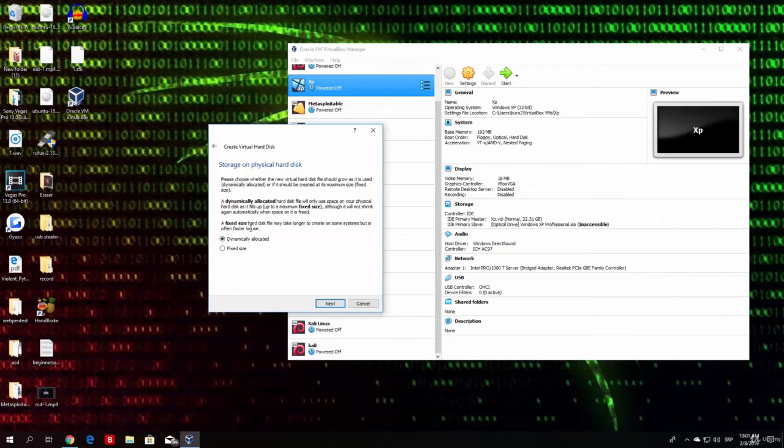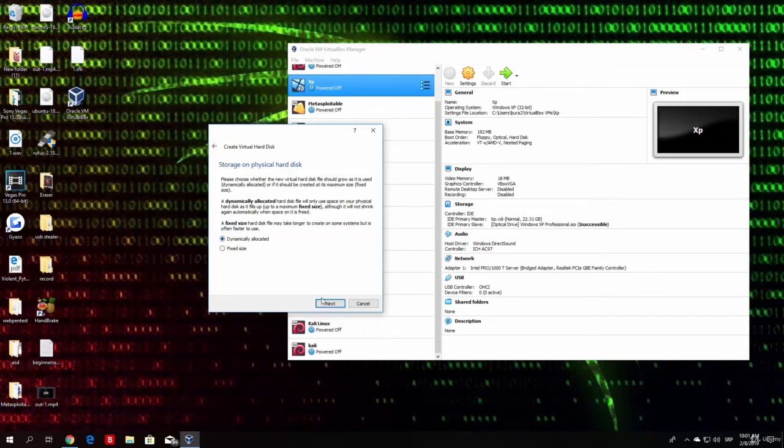While if you pick dynamically allocated, it won't allocate any memory up front. It will just fill in dynamically while you install files on your VirtualBox machine. Because fixed size takes a little bit more time to create, we will just click dynamically allocated, but you can pick fixed size as it will make your machine a little bit faster.